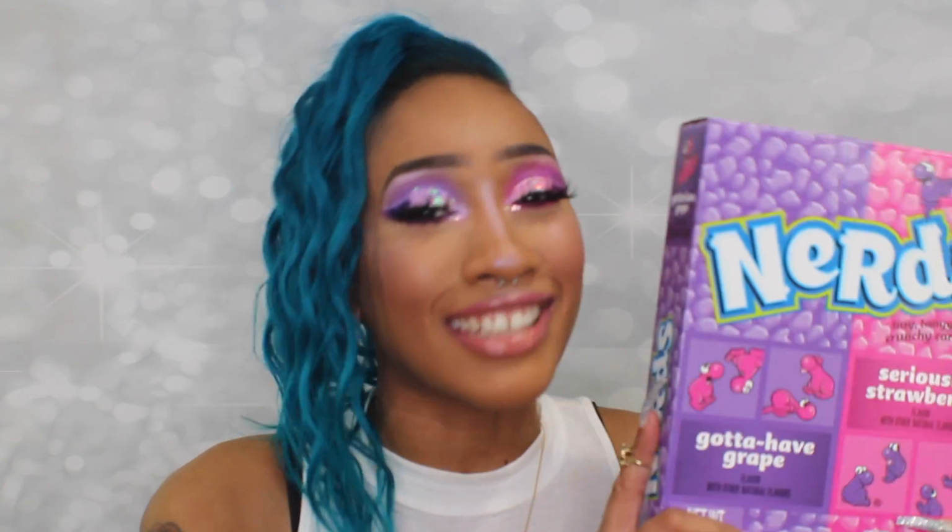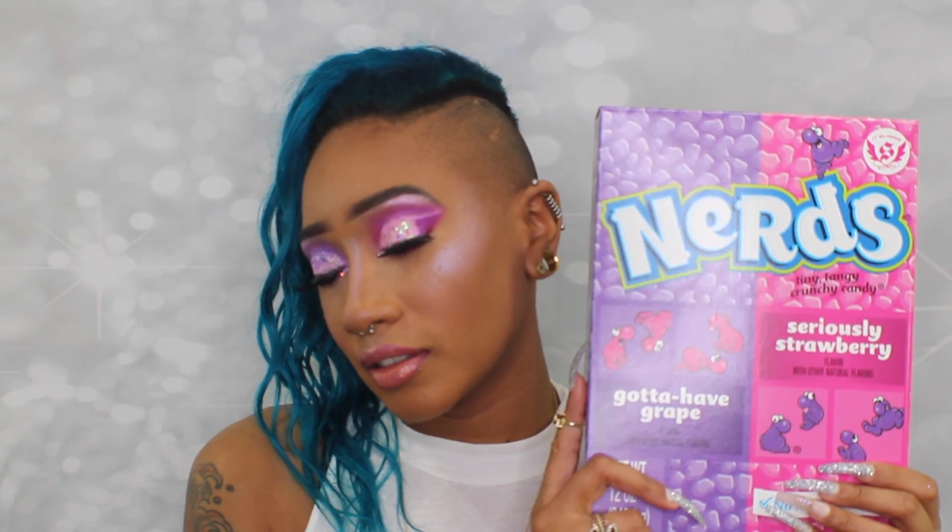But yeah, I really like this look. My highlight is actually my Fenty Shimmer Stick. This is in Confetti. I felt like a purple highlight was just fitting. I really do love this look. I'm not gonna lie. Look at me. Look. She cute. Ooh, she cute. She is. So I really enjoyed this look. It's actually making me feel better about shitty things going on.